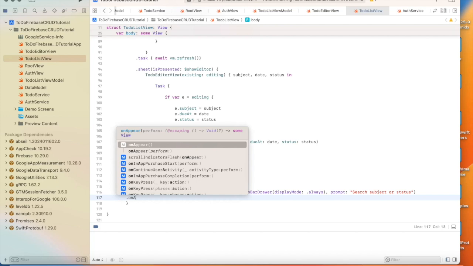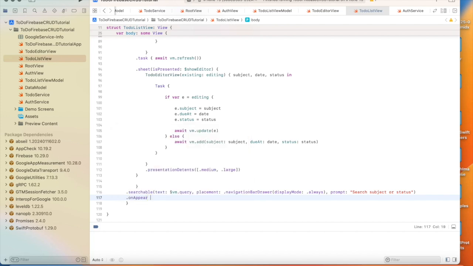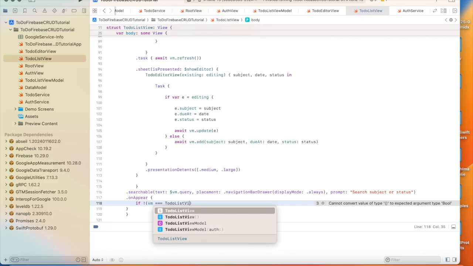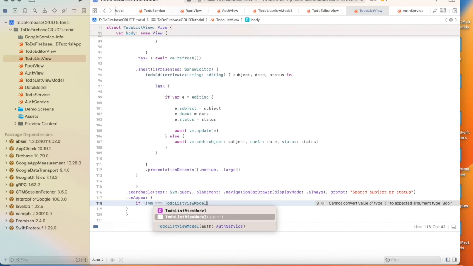Dot onAppear. We type in the following: if not vm.isEqual to ToDoListViewModel. We select the overloaded method, the one with auth.